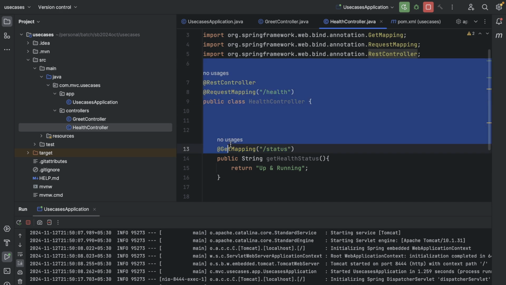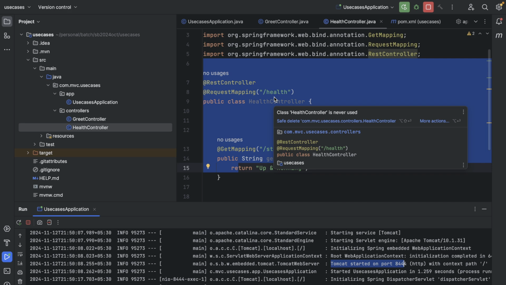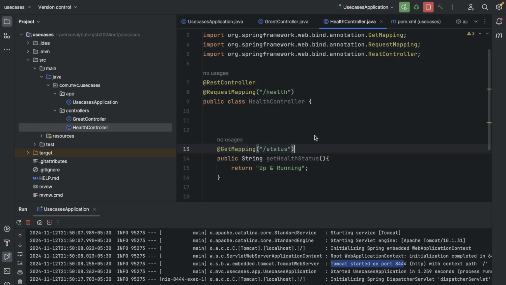Also, whenever we are writing this, eventually the code is converted into a servlet, because Tomcat is a servlet container. You cannot run anything other than servlets in Tomcat. So if you are using Tomcat, whether you are writing in some other language does not matter, eventually Tomcat will run only the servlets. So this thing is converted into servlets. But we don't need to know the servlets. That was the whole point of Spring Boot or Spring, so that we don't need to learn about the servlets. Basic things we require, we'll cover those portions that are required, but otherwise we don't need to know about the servlets. Under the hood it will be taken care of.